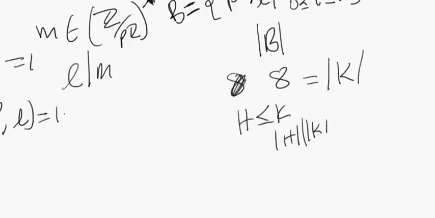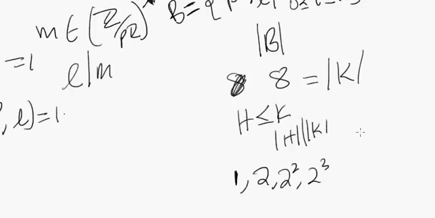All right. So what does that tell us? It tells us that if we were to list the possible orders of subgroups or elements, we could have a subgroup of order 1, order 2, order 2 squared, order 2 cubed. Isn't this the list of all the possible divisors of 8?